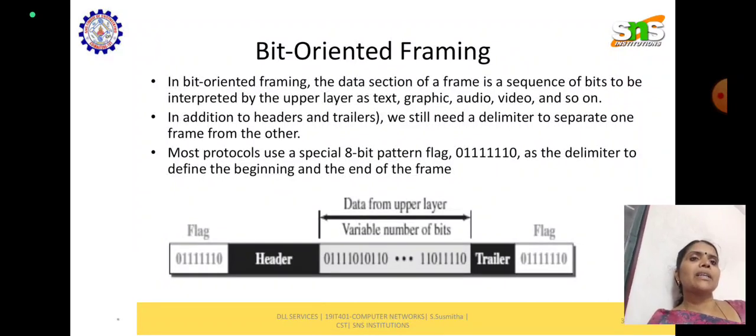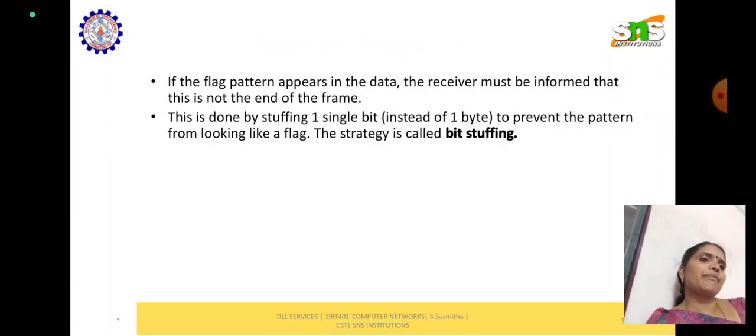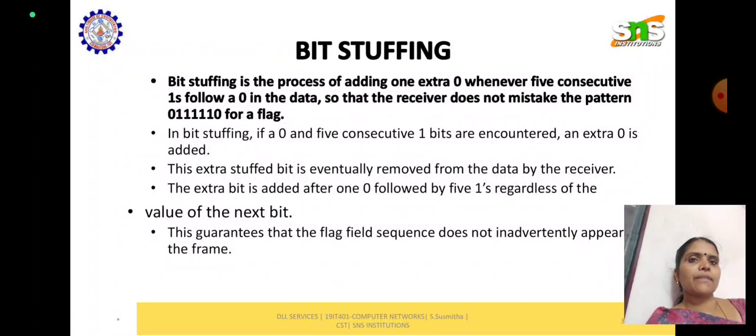The 8-bit pattern is a determined sequence of zeros and ones. If the flag pattern appears in the data, the receiver must be informed that this is not the end of the frame. This is done by stuffing one single bit to prevent the pattern from looking like a flag. This is called bit stuffing.